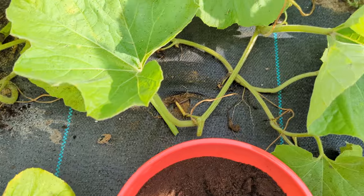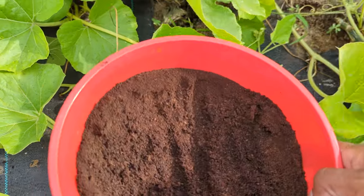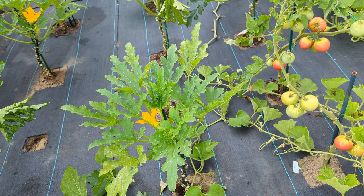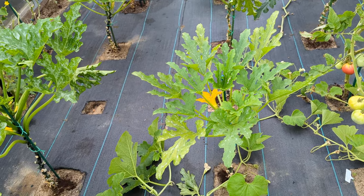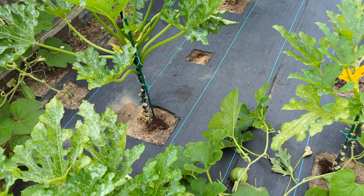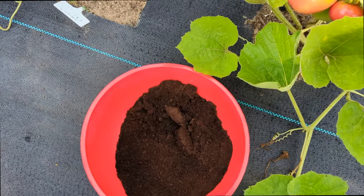Do not use coffee grounds if you have new seedlings — just use it on mature plants. For some reason this year my garden has been attacked by a lot of bugs, so coffee grounds is the way to go. I add it early in the morning, then come back either that afternoon or the next morning and water it right into the soil so it dissolves and helps my plants.